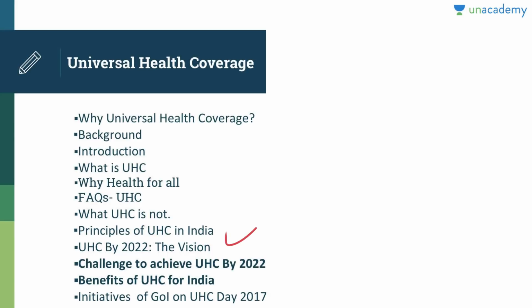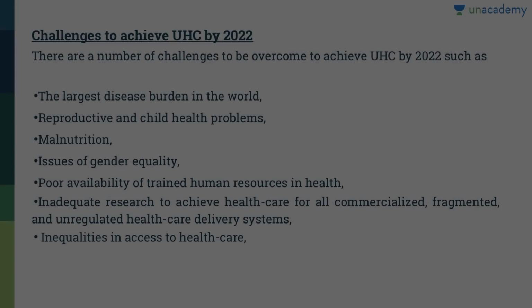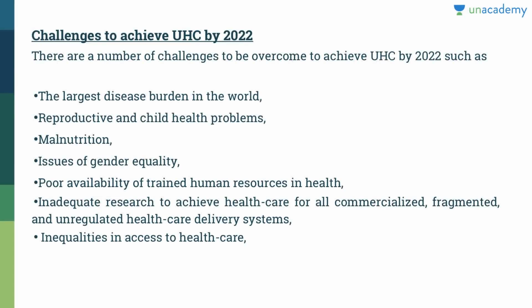Now we will see the challenges to achieve universal health coverage by 2022 and the benefits of universal health coverage for India. These are the two topics which we are going to discuss now. There are a lot of challenges to achieve universal health coverage by 2022 for sure, no doubt about it. There are a huge number of challenges which we need to overcome, and these challenges include that we have the largest disease burden in the entire world.